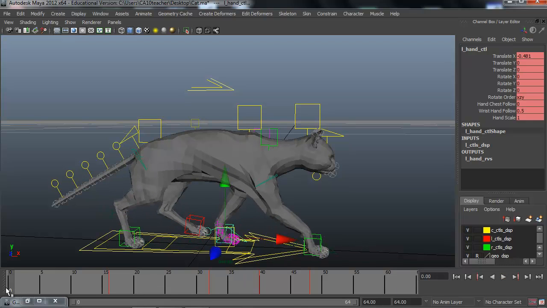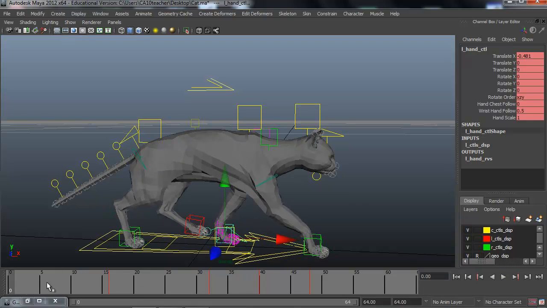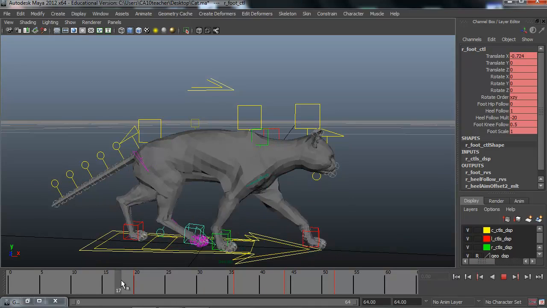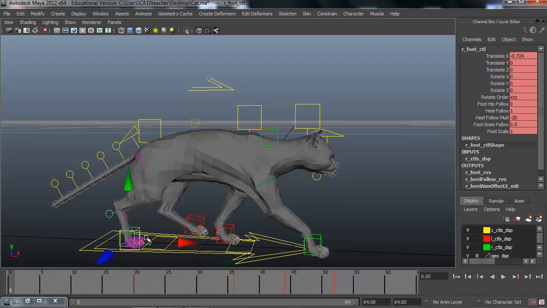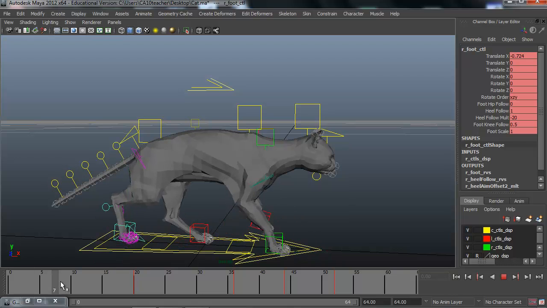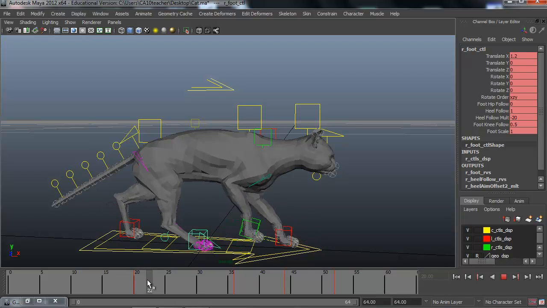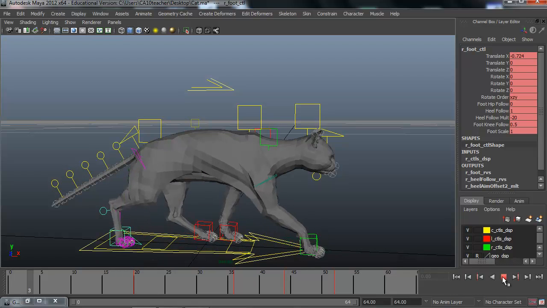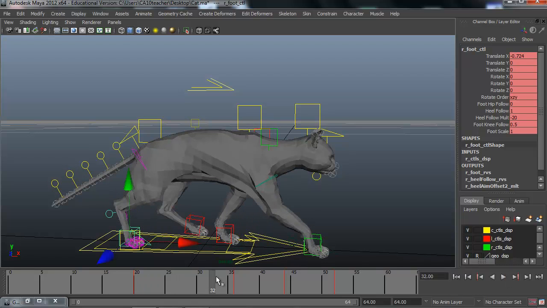So what should I do now? Well, very simple. Let's start to add a little bit of weight first, like I explained. Now that I have my cycle here, I would like my foot here to wait a little bit before leaving, because I want to have the time to transfer the weight, okay? So if we play it now, we can see there is no weight at the moment.